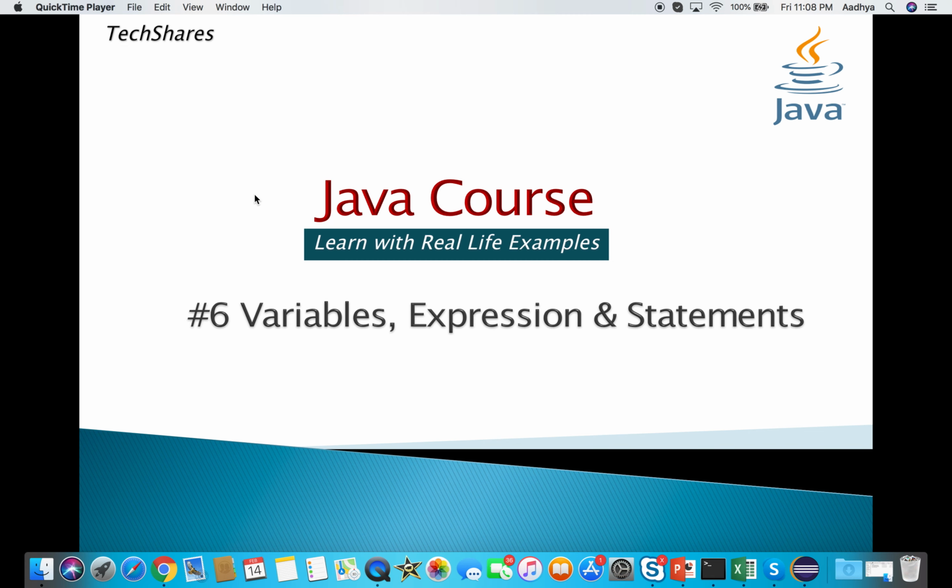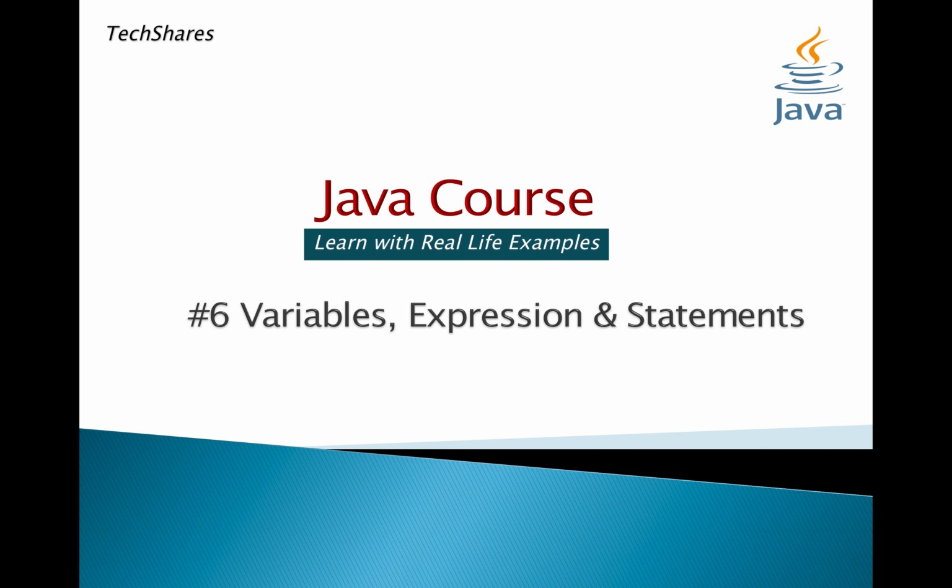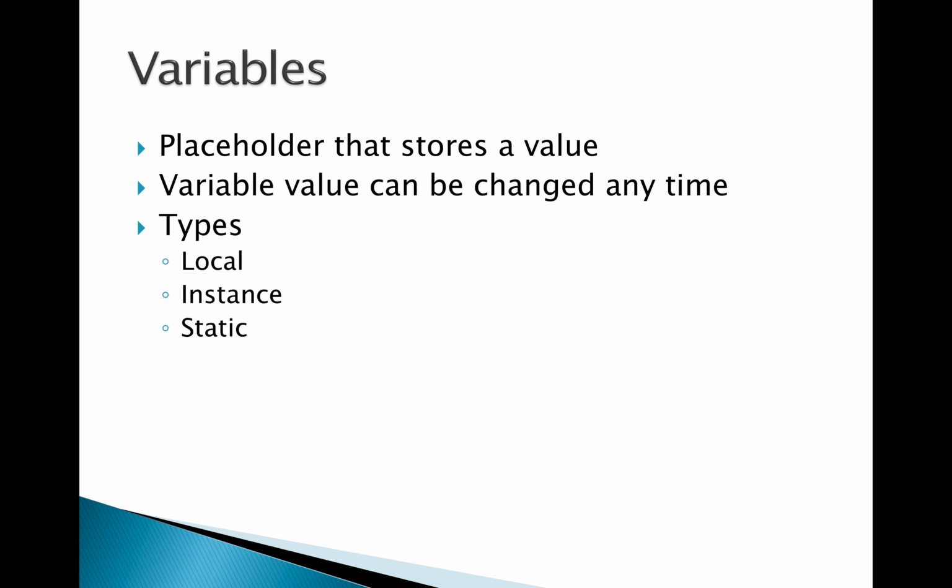This session is on variables, expressions, and statements. A variable is a placeholder that is used to store a value. Variable means, as the name indicates, we can change the value anytime. We just keep a placeholder to store a value, and we can change the value of the variable at any point of time in your program.